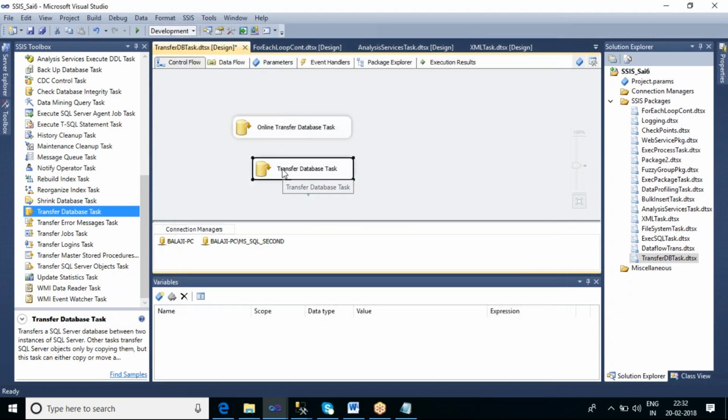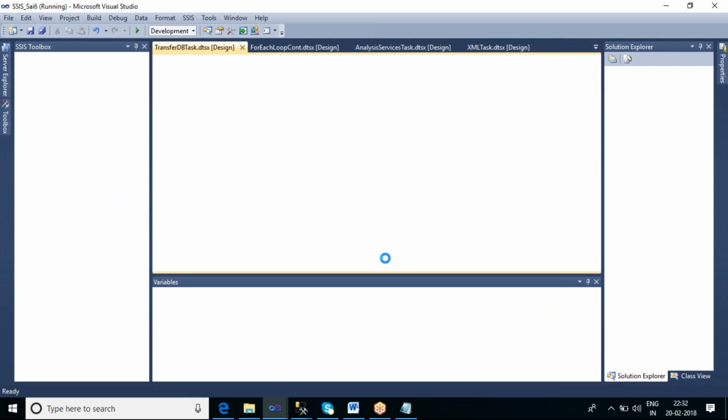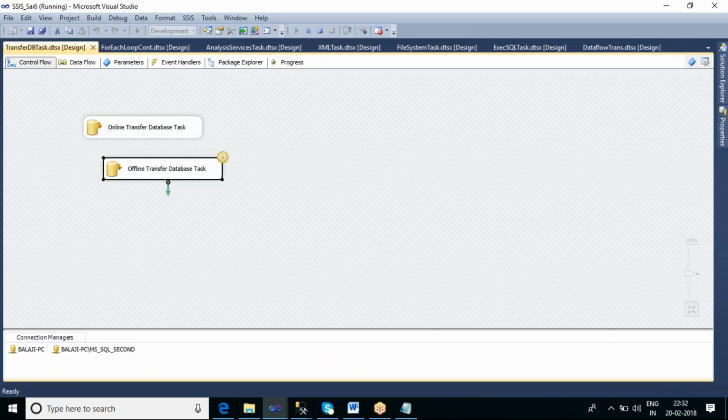So this is the offline transfer method. Now we can execute this task. Now you can see it will transfer the database from server A to server B by using the offline method.